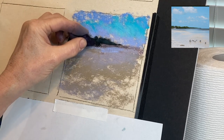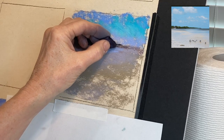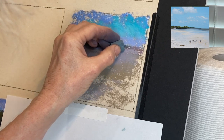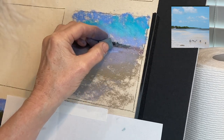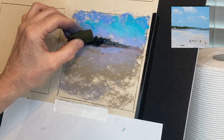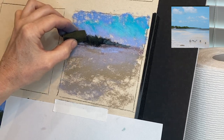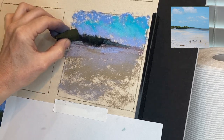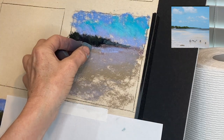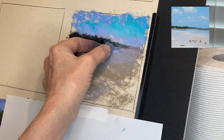But I want you to take note that I have put down in the sky a more rich turquoise blues, a little bit darker value because I'm going to lighten it up a little bit later. And that's usually the way pastels work. We kind of work dark to light. And I put down the darkest darks of those trees first. Now I'm gradually adding kind of some more earthy dark green kind of to the tips of the trees. Look in the reference photo. Even though it's small, you can see how dark those trees are.